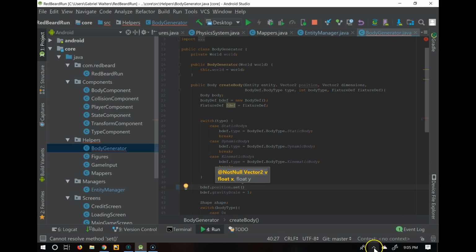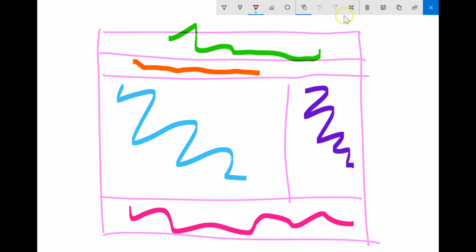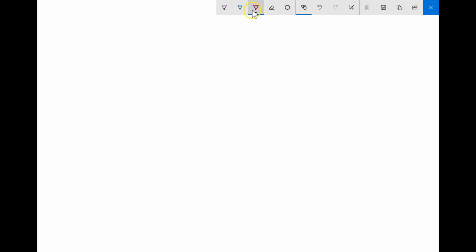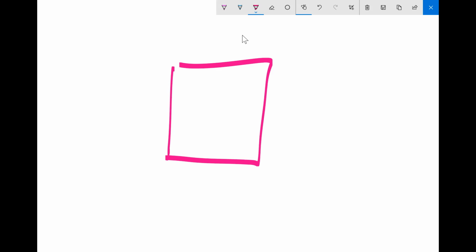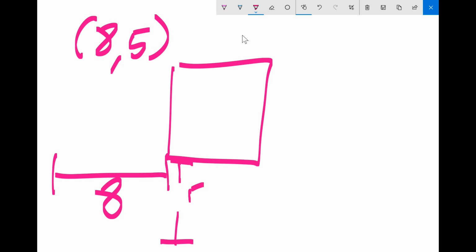So let me just open up the drawing tool so I can kind of draw out what I'm meaning. All right, so let's delete this. If I have a Box2D body right here, and I say I want it at position 8, 5, that is going to be 8 to this point, and then up to here would be 5.